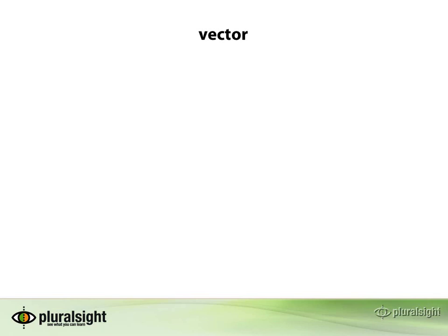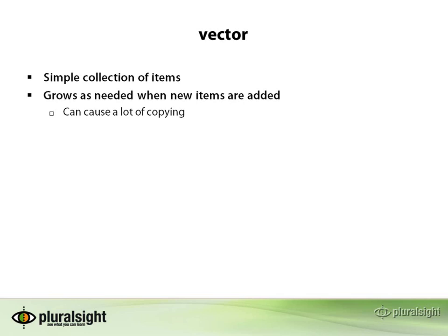The first class I'd like to show you from the standard library, very useful, is vector. And by the way, all of these classes that I'm showing you from the standard library, their names start with lowercase letters. So even when I'm putting them in the title, I want you to remember lowercase v on vector. This is just for carrying around a collection of things, keeping track of a whole bunch of integers or insurance policies or whatever. It's a nice dynamic collection. As you add more items, it will resize itself automatically.